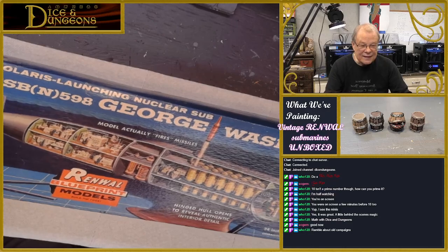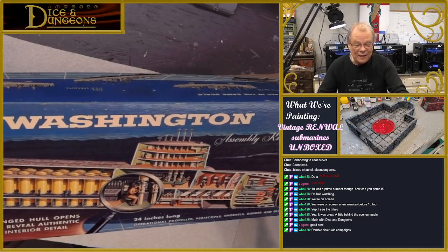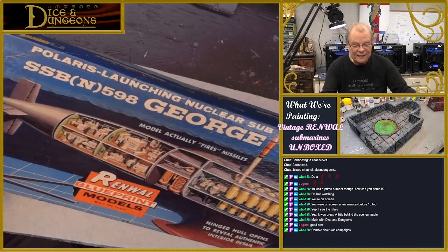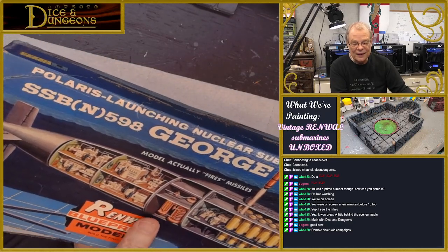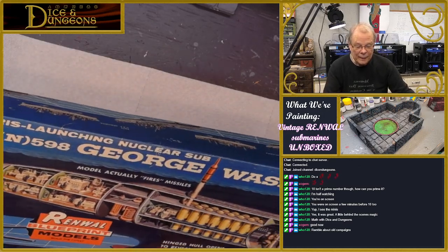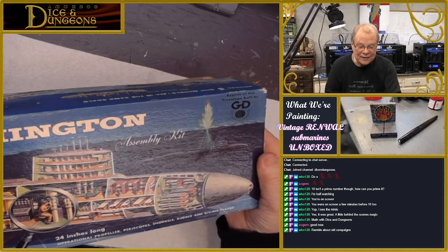It's not highly detailed. I guess we didn't want to give away any secrets about how these submarines actually work. It's kind of, I call it an impression. It's the impression of the inside of the submarine. You can see the highly detailed reactor here. It's even cut away so you can see the coil and the nuclear fuel heating things up. Of course, there's all this machinery that collects the steam and turns it into something that turns the propeller. So these models are really cool. I built one way back when they first came out. Yeah, I'm going to ramble for a good long time today.